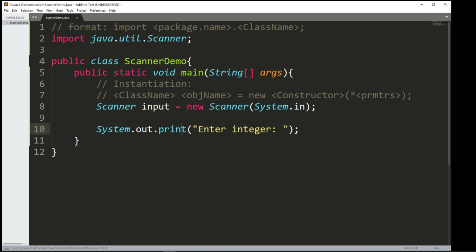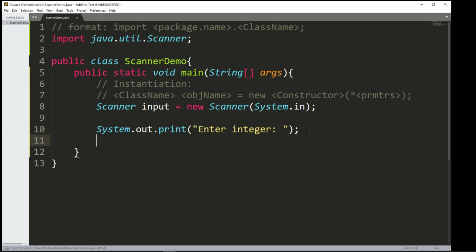The difference between print and println is that println will add a new line after the text or the string. But if you use print, it doesn't add a new line at the end. So your input is in line with the message. Later you will see that.